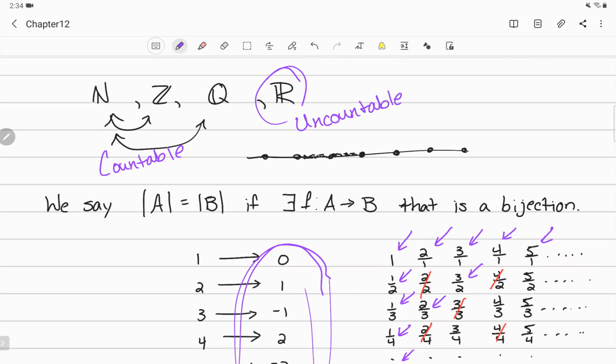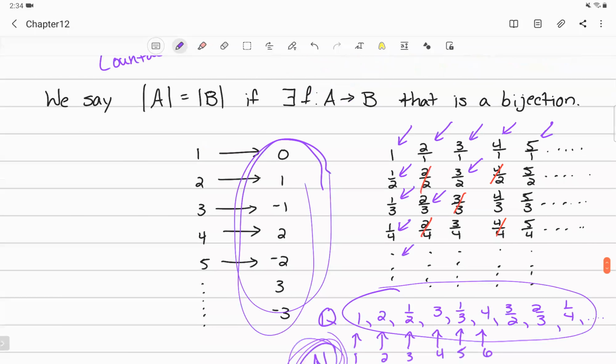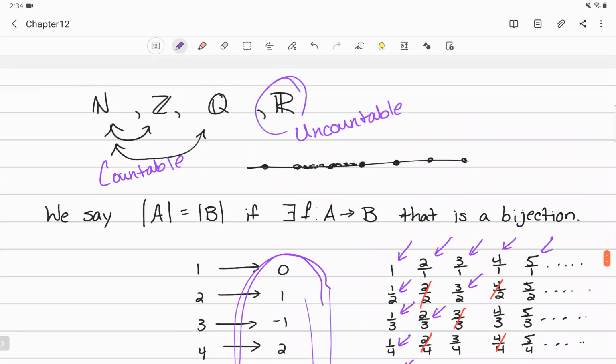So why wouldn't it be the same type of infinity? The reals? Or rationals? Yeah, so the rationals are then. So this definition ends up being an equivalence relation. Once these two have the same type of infinity, if one of them matches the integers, then they both match the integers. And that's why it's okay to use an equal sign there. So we said the natural numbers match the integers and the natural numbers match the rationals. Therefore, the integers match the rationals.